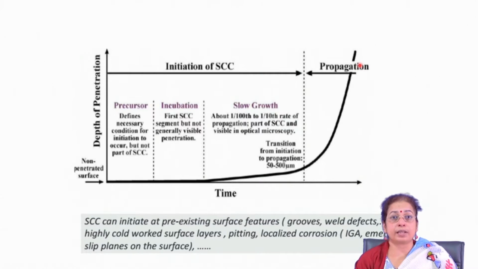So, if you talk about the initiation, as I mentioned, there are different reasons for the initiation of stress corrosion cracking. One of the important reasons is the presence of imperfections or porosities on the surface. Whenever you keep the component in an environment where there is pit formation, or you use the component with a surface condition where there are a lot of imperfections on the surface, those sites act as sites for pit initiation or crack initiation.